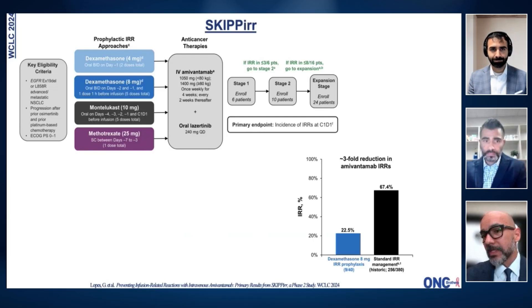This is probably not going to be a standard for too long, because we're expecting subcutaneous amivantamab to be approved before the end of the year. With the subcutaneous formulation, we see far fewer IRRs. It won't be a quick injection — it's going to be a five-minute infusion, so it's still kind of an infusion even though it is subcutaneous. But it has a lot fewer IRRs associated with it.